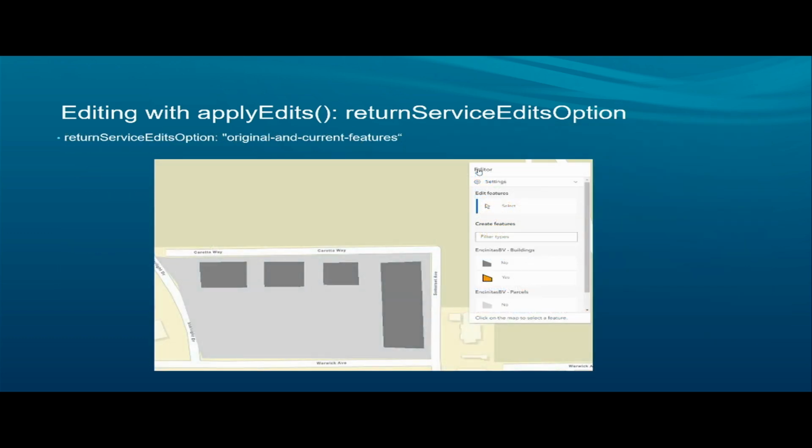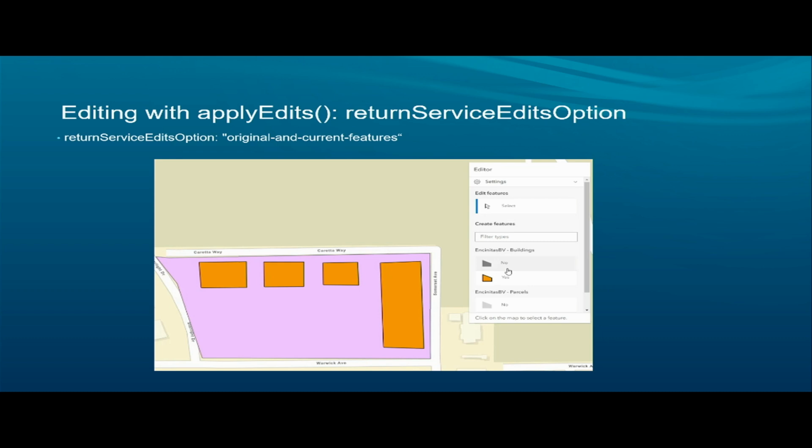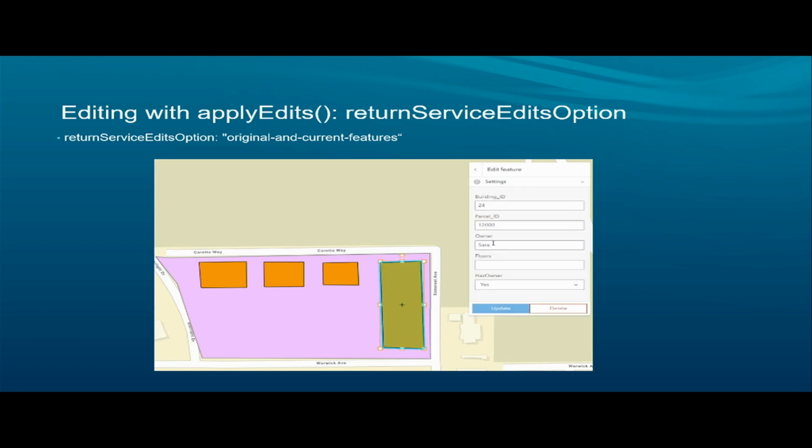So here we have an application where we have a parcel and a buildings feature layer. They're related to each other with a one-to-one relationship. This has attribute rules set up on the server. So in this example, if we update the owner and has owner fields in this parcel layer, it's going to send a request to the server, and the server is going to fire its attribute rules to update the buildings so they have the same owner as the parcel, and also the has owner property has been changed to yes because they now match the parcel.